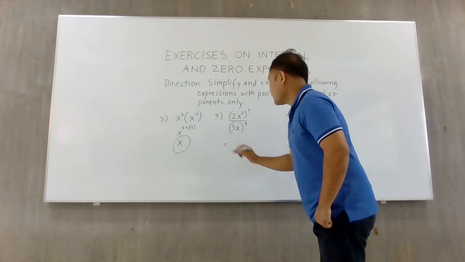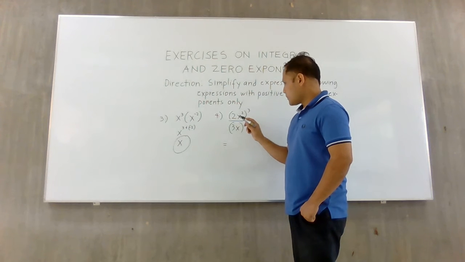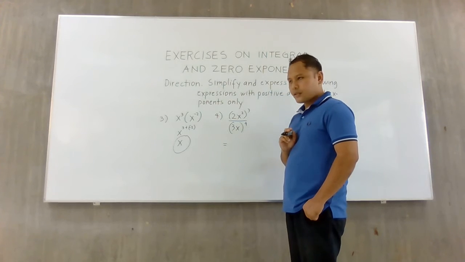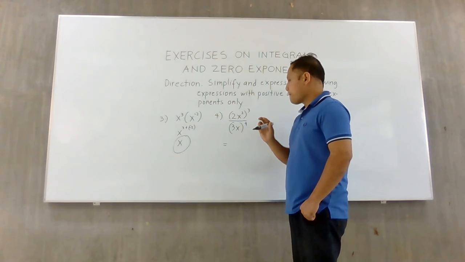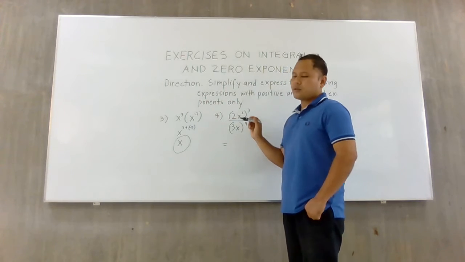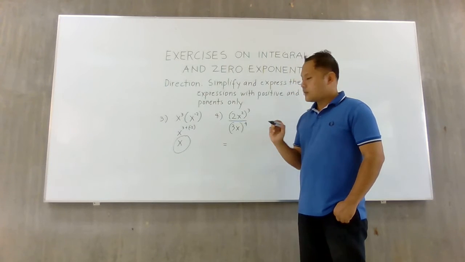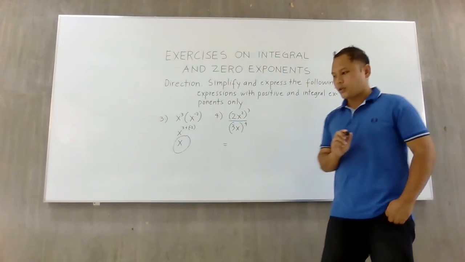Alright, so let's focus on the numerator. Notice that this expression here is a product of two factors. We have 2 times x squared, two factors. The same with the denominator. This is also a multiplication term, there's no plus or minus. So you can just distribute the exponents. Let's start with the numerator.